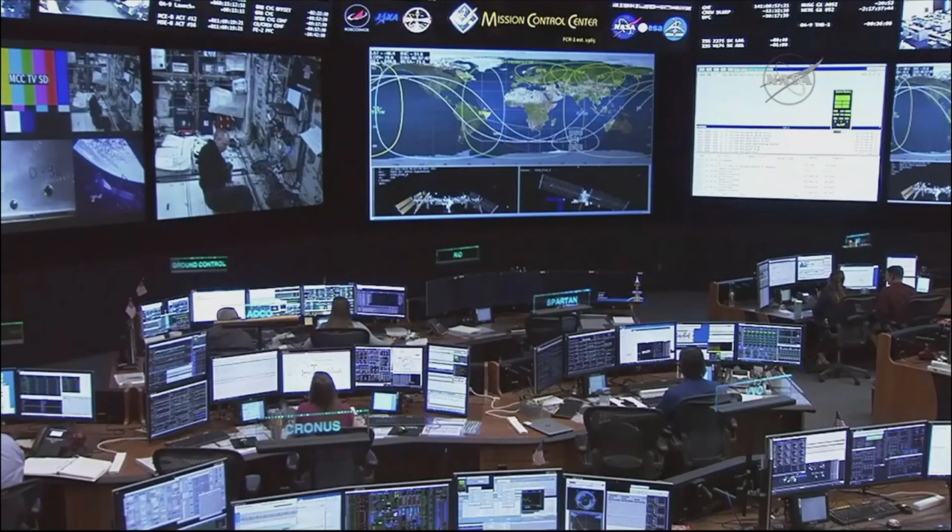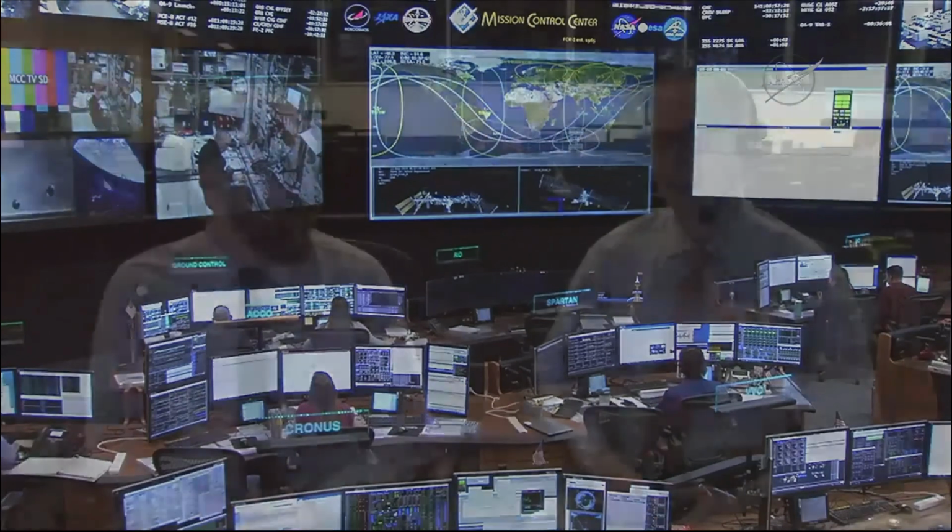All right, well, with the team in Dulles now in control of a Cygnus in outer space, step 1's done. Launch is over. We did it. But successful launch, that liftoff coming right at 4:44 and 6 seconds Eastern Time, 3:44 and 6 seconds Central Time. And Antares performing flawlessly today, lighting up the night sky, and delivering Cygnus into orbit. For now, though, we are going to wrap up. We'll be back on the air in just a little while as we get ready to watch the solar arrays unfurl on the Cygnus vehicle.